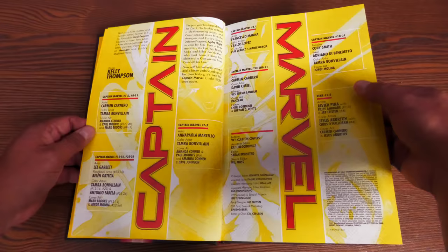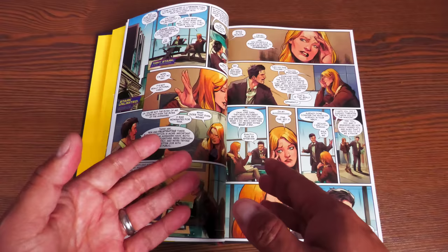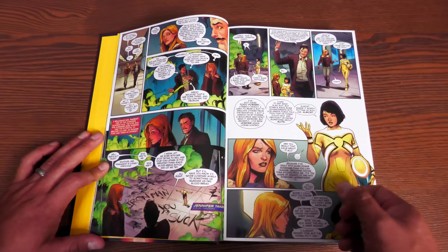So Carol is reunited with some of her friends on Earth. And as a matter of fact, this takes place a lot on Earth compared to the previous runs, especially the one by Kelly Sue DeConnick. She is asked to join the Avengers again, but Tony's asking her to go through some interview, and she's like, are you kidding me? Really? You're not even leading the Avengers, and you're asking me for an interview.